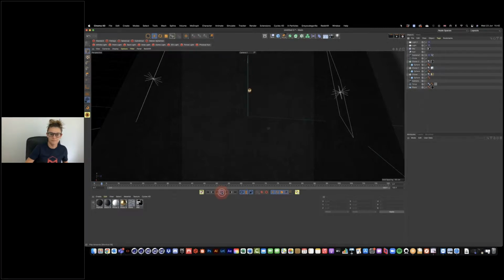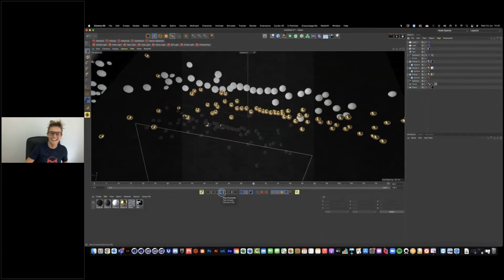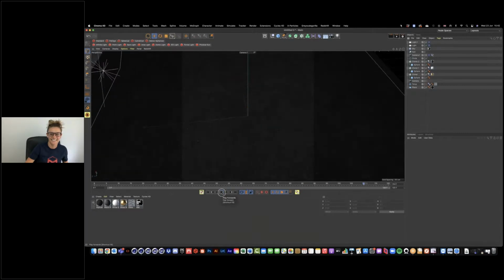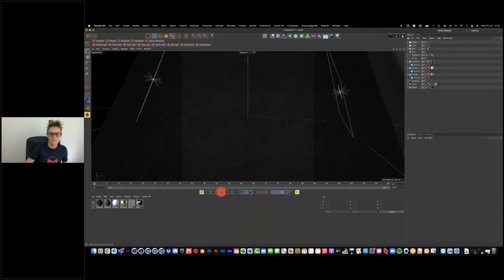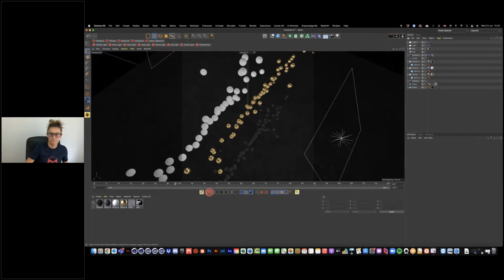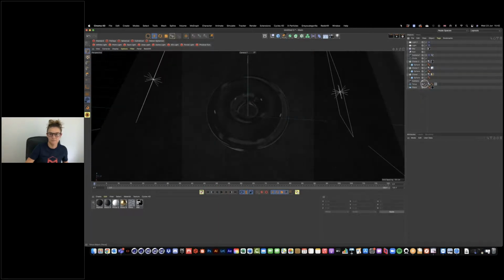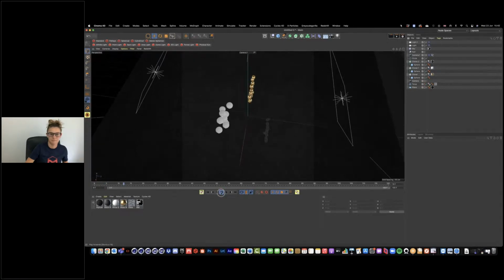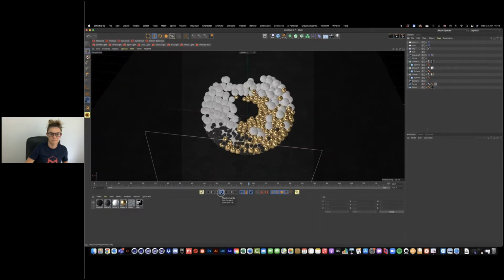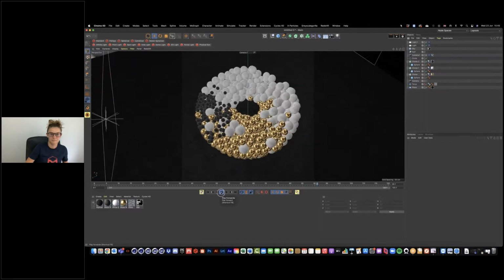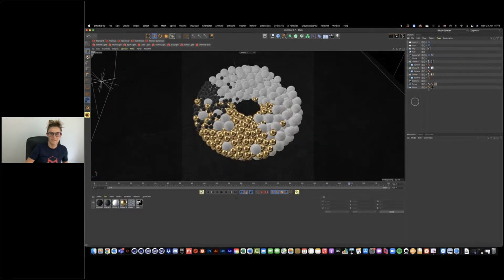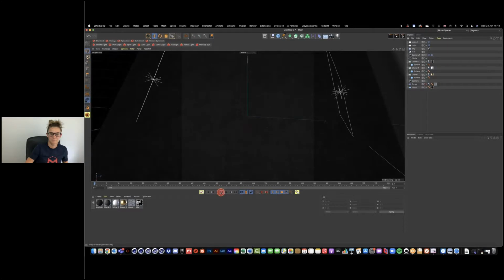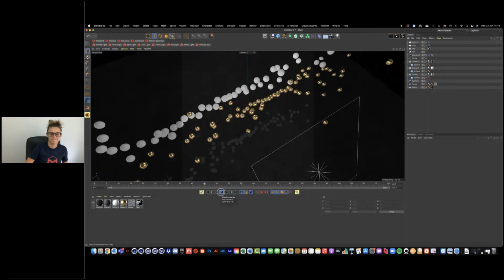You can turn off the render of the torus completely if you want to, because you can just hide it from the render. If you turn it off, it will no longer be a containable object. So sometimes you want an object that you can hide from both viewport and render. We don't even need the glass texture here. We've just got the spheres creating the torus shape. But if you were to untick the torus, then it no longer has anything to contain because the shape is no longer being generated, and the spheres will go everywhere.